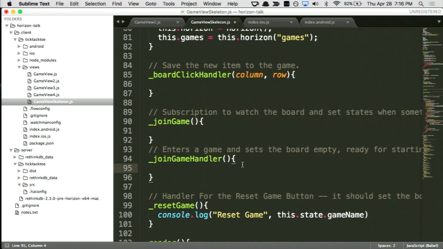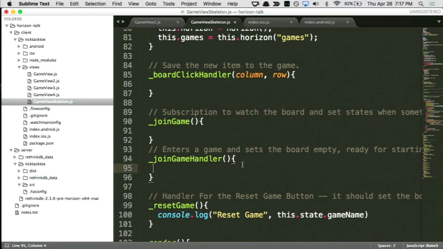So let's go in and actually join a game, right? So joining a game basically is a two-step process. We first want to find a game, and then or create it. In this case, since we're lazy, we're not going to find one. We're just going to basically create a game and just make a new one. So if anybody else is there, we'll just basically sabotage it. But we're basically just going to create a game and get ready for somebody else who would also join it to join in with you.